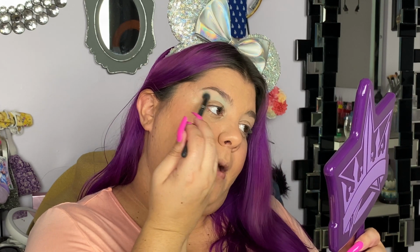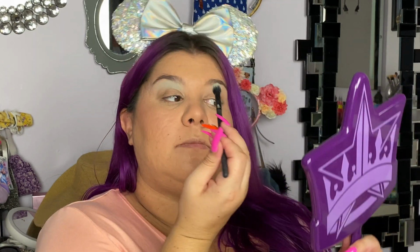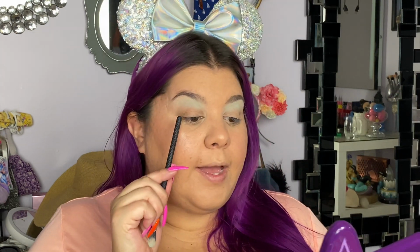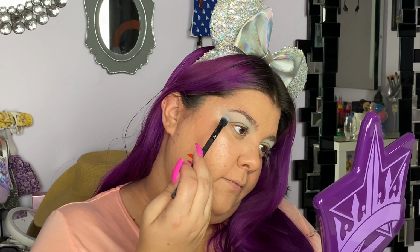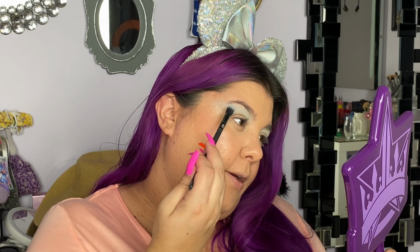Pastels in general, you do have to pick up a little bit more than just straight colors because they are so light. You are going to need a more heavy hand with your brush to dig into the pigment. Now, as you can see with both eyes, I kind of stopped a little bit more than halfway through, and then I'm going to take that darker blue just with the same brush and buff that further out. The one thing about pastels is because they are so light, they're easier to blend.